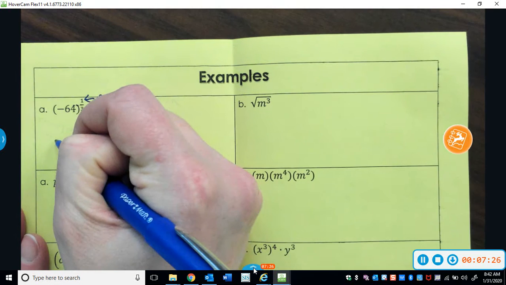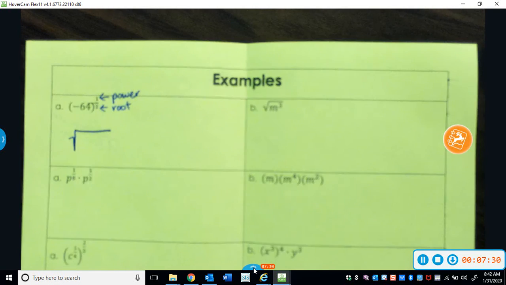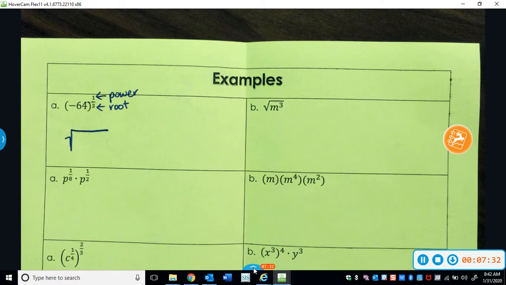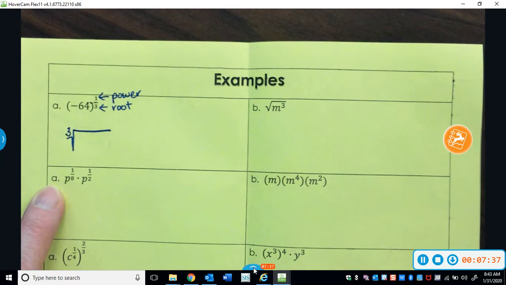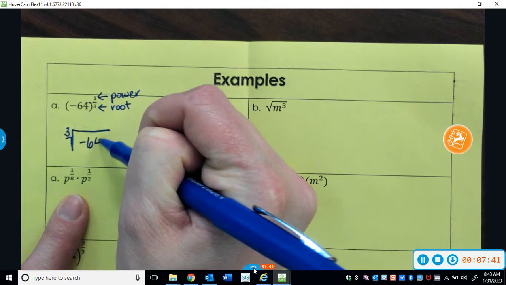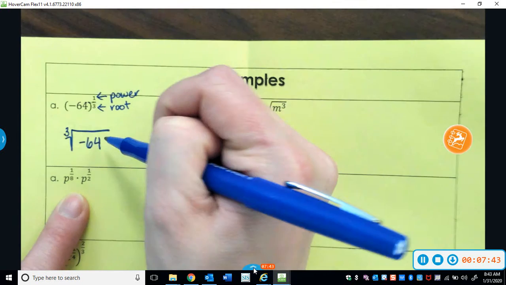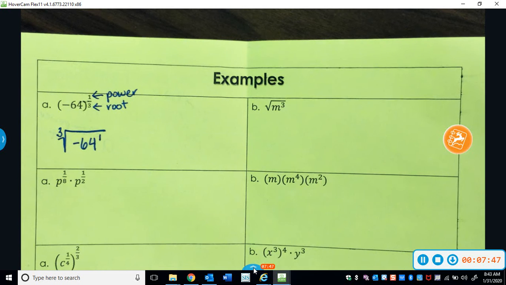So if I wanted to rewrite this one, what sort of radical do I need to create? So is it a square root, a cube root, a fourth root, fifth root? Good. So the root's on the bottom, so that's going to be a cube root. And then what sort of power am I going to give to this base of negative 64? Yeah. So I can either write a 1 as an exponent. Normally we don't see exponents of 1, but that would be correct if you want to put it there, just as a reminder.